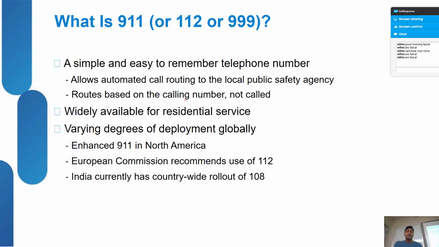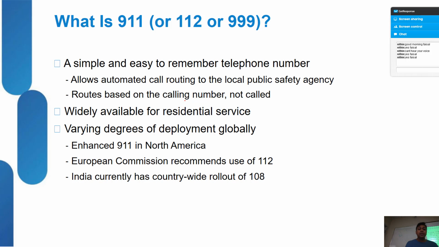Now, emergency service: pretty much every developed country, even developing countries, have emergency services. Whether they use it or not, that's different. Even my own country, Bangladesh, has an emergency number. In India, for example, 108 is becoming an emergency number. UK is 999, or I believe 112. Hong Kong is 999. Canada and US is 911. These are easy-to-remember numbers that you dial for emergency services. Not for ordering pizza, by the way. So it is a simple and easy-to-remember number.